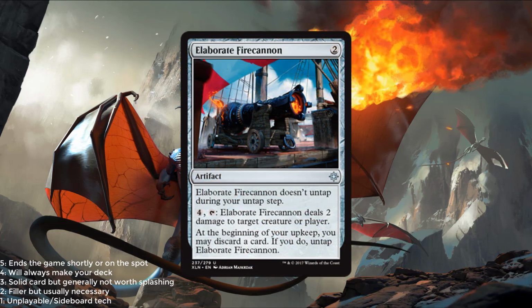Elaborate Fire Cannon, 2 colorless artifact. Doesn't untap during your untap step, and you can pay 4 and tap to deal 2 damage to target creature or player. At the beginning of your upkeep, you may discard a card. If you do, untap it. I don't think this is actually that bad.